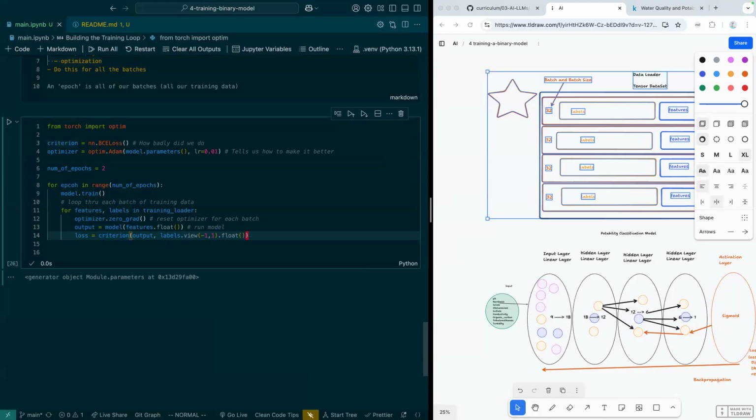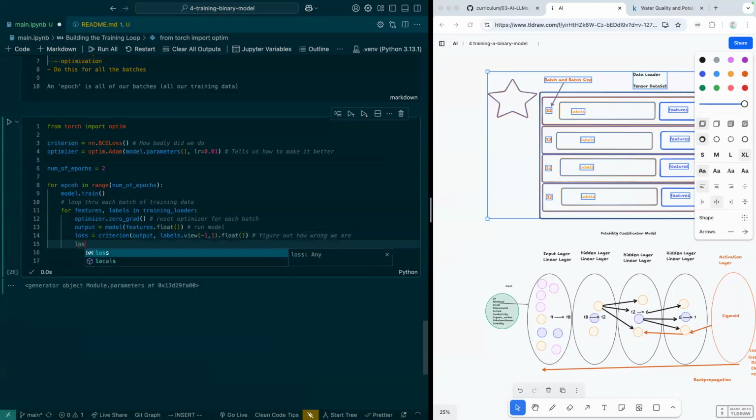And let me make sure I have my parentheses right. I believe this is now the back propagation step where we figure out where we went wrong, right? Did I go too far north or too far south? Did I struggle with the algebra questions on the practice quiz or the vocabulary questions?